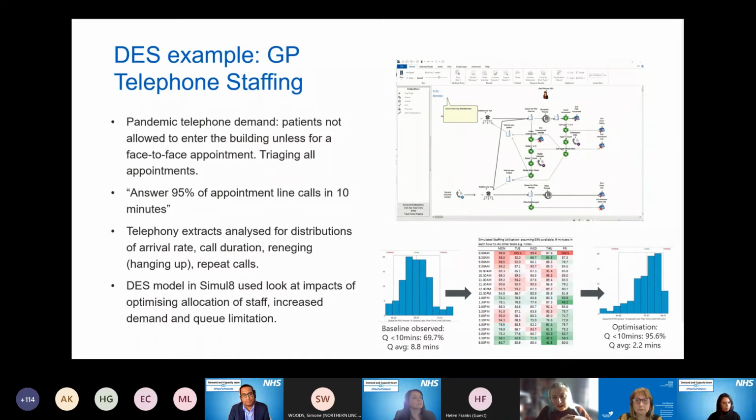their current rota, and then what would happen if we optimised that rota to try and maximise the number of calls people could take within the same amount of staffing, and also some other scenarios that looked at what happens if demand increased further. What if we limited the calls so that they could only take 60 on a phone line, and then it would give a message asking them to call back later. What would happen if they recruited more staff, that sort of thing, which then resulted in them being able to improve their call waiting times.